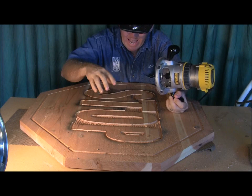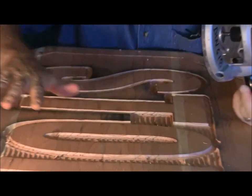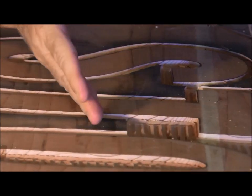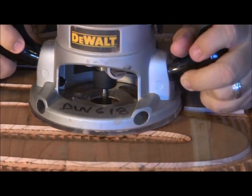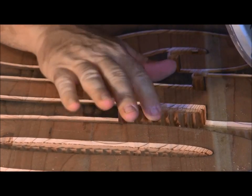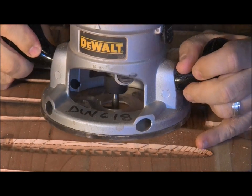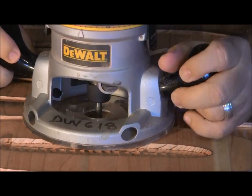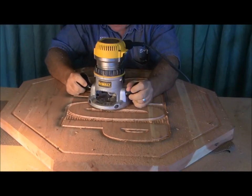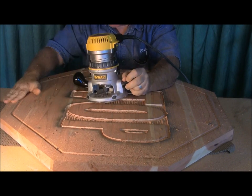When I'm doing this, guys, it's not necessary that these lines line up with these lines, because it's the overall effect. The main thing is that you get these close enough that you don't leave, well, let me show you. I wouldn't want to leave a piece that when I sand it off is going to come up white. So I move it over just far enough to make sure that there's nothing left at the surface of the board. So the only thing that ends up wood color will be the letters, and then of course the board.